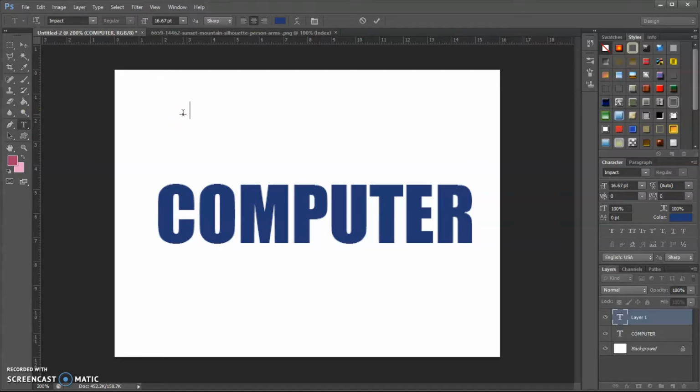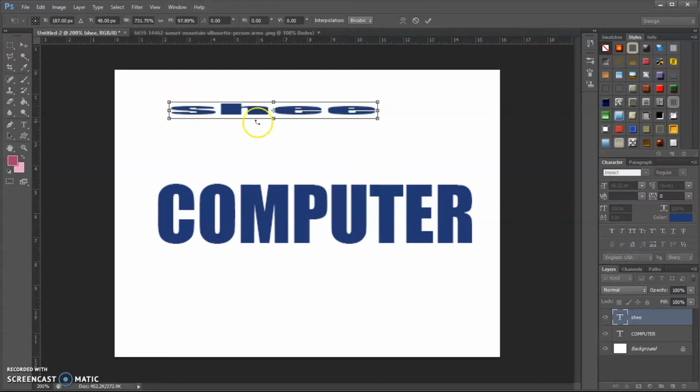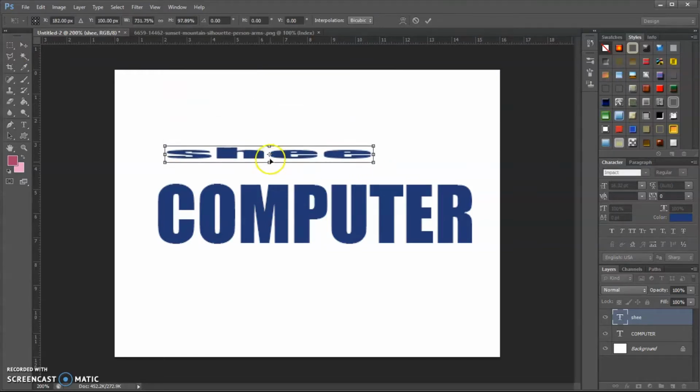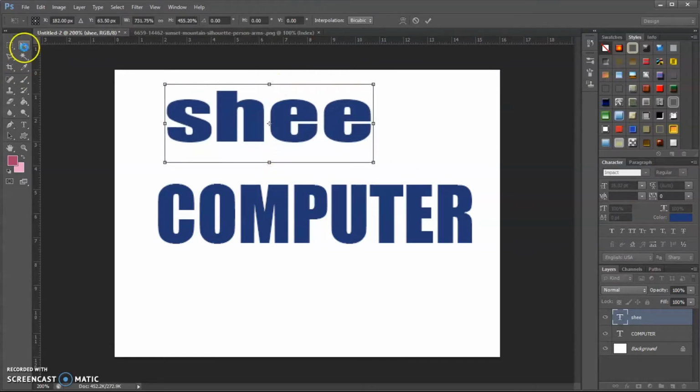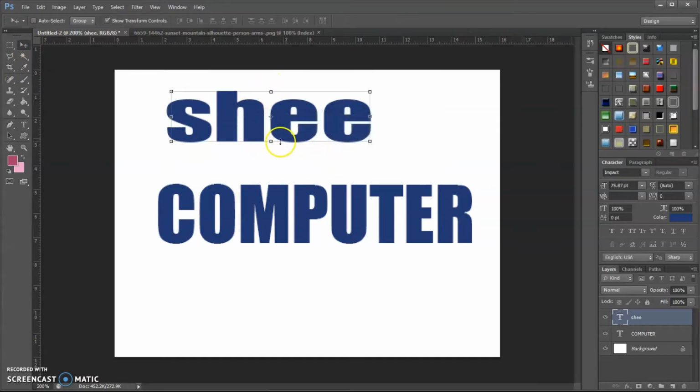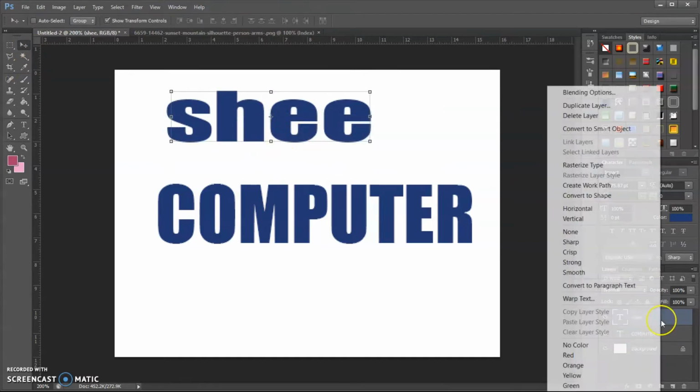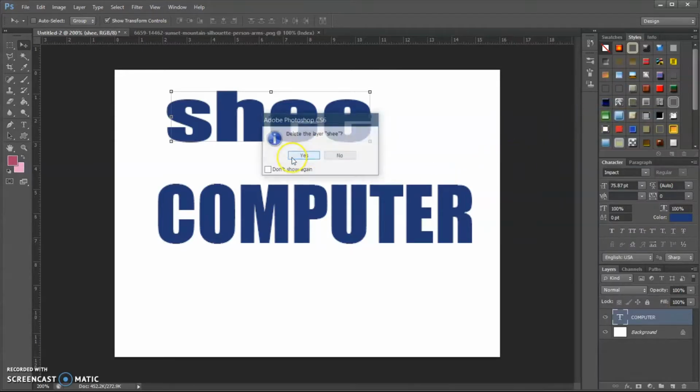For example, "she". Then click the move tool to finalize, and you may resize if you want to. Click apply if you're done. That's how you add text in Adobe Photoshop.